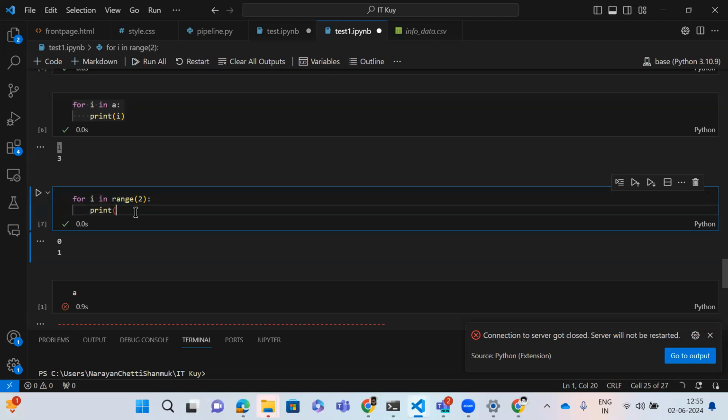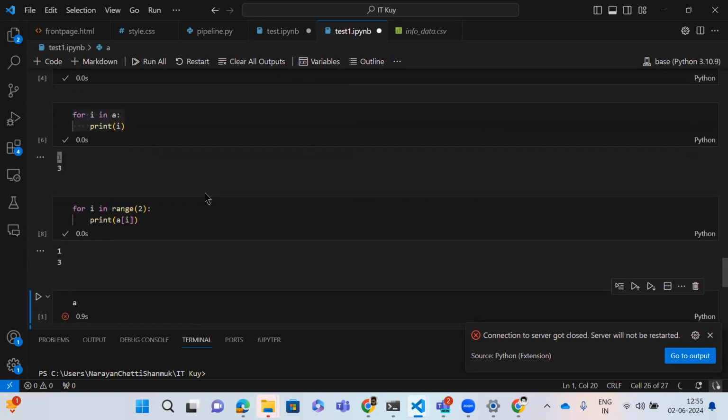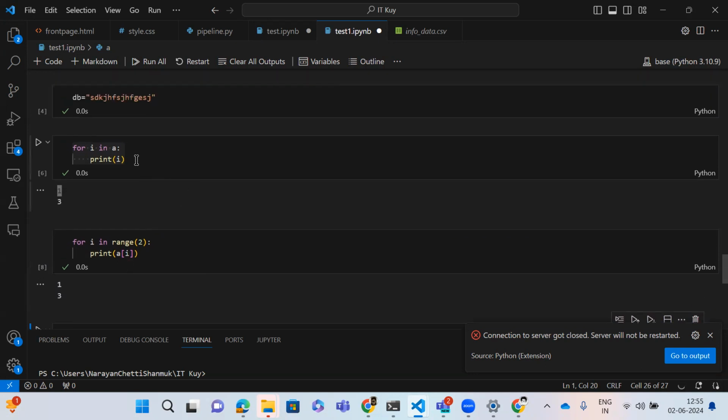If you want to print items in a particular list, what you can do is print A of index numbers. These are the index numbers. So this is how you can read the values inside a list. And if you want to assign or change some values in a list, you can't go with this process, because you can only fetch the piece of information. You can only find what the items are, but you can't replace the items directly here.